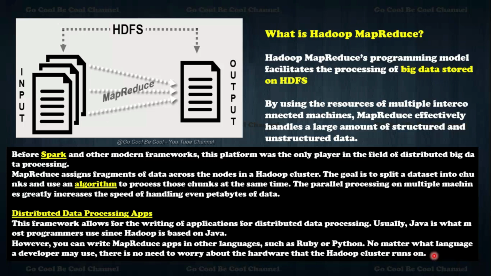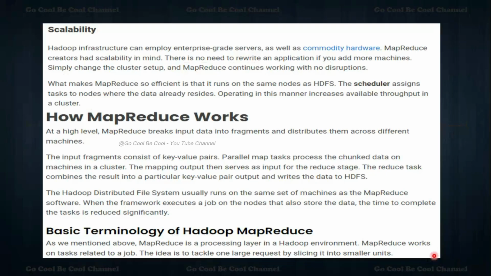Regarding scalability, I'm not going into depth; you can read each and everything for your understanding. I would like to show you the script of Netflix, how the data is being captured. But before that, first I will explain how MapReduce works.